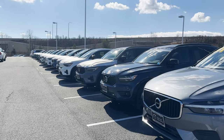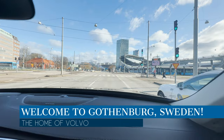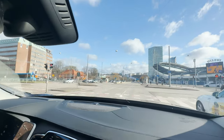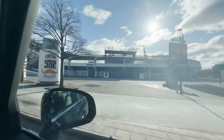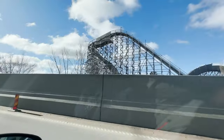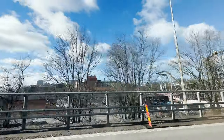Welcome to Gothenburg, Sweden. This is Sweden's second largest city — a southern city by the coast and generally a lot warmer. Originally founded in 1621 by charter, it's now home to 600,000 people. It is a major port city and an industrial hub, and the home to Volvo Cars, which was founded here in 1927.